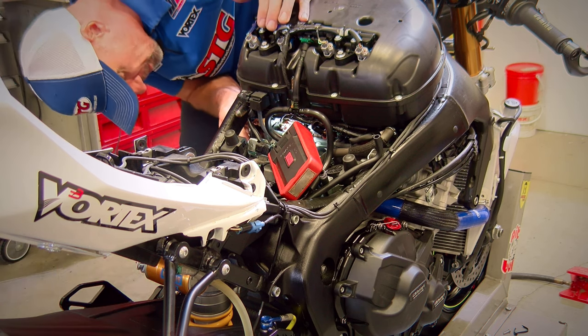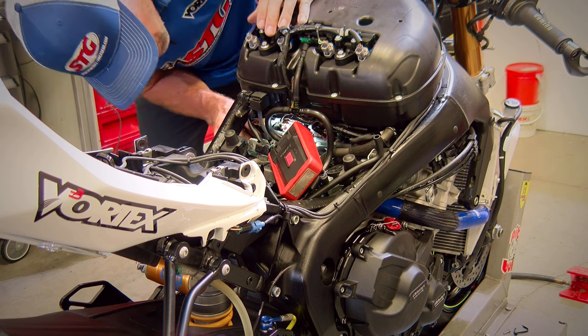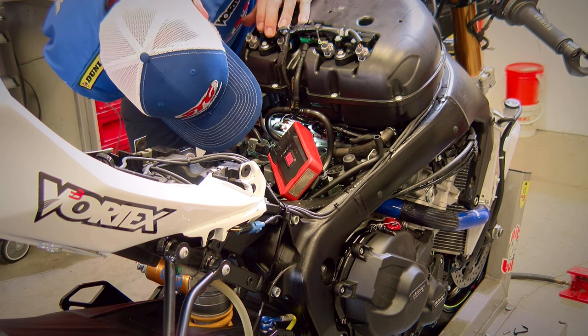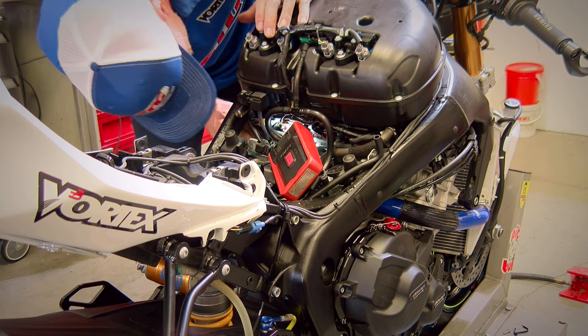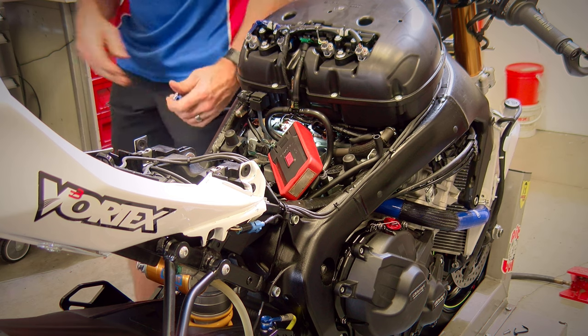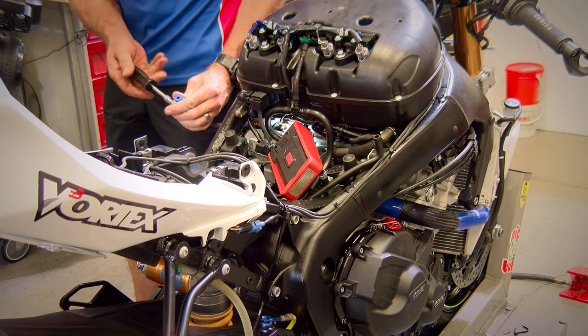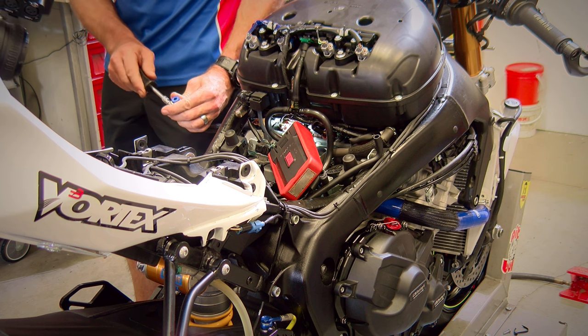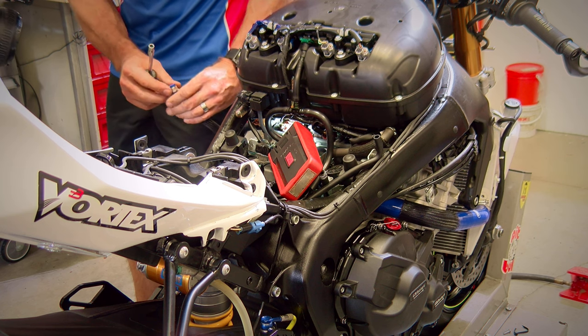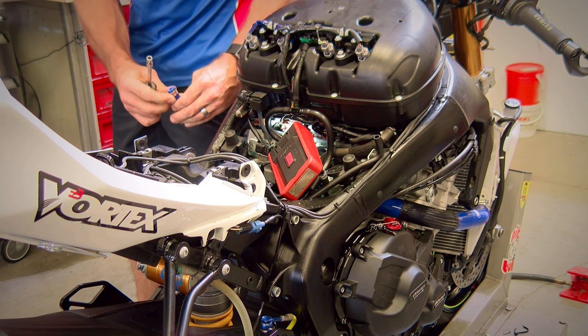This is gonna be just a tight spot. Tom's gonna do the best he can to show you as much as possible, but I need to be able to see to do it. So it just gets really tough. The hose clamp too, be right on the end of that hose clamp there to get it open enough. Kind of let it hang on there.